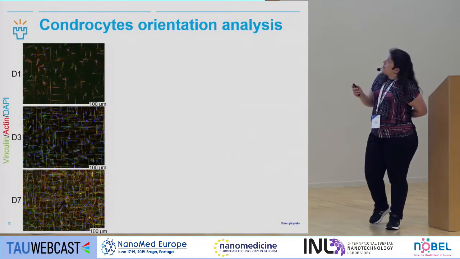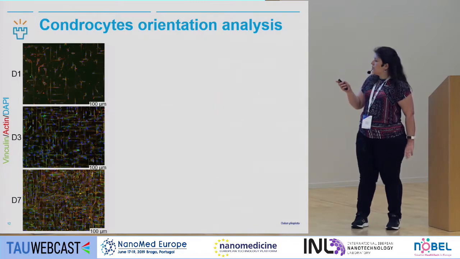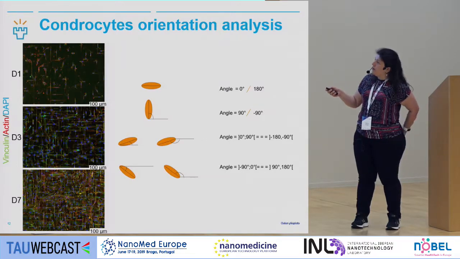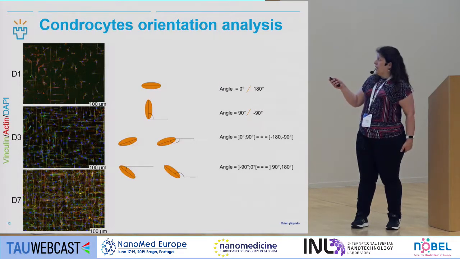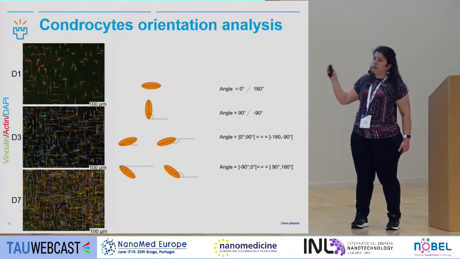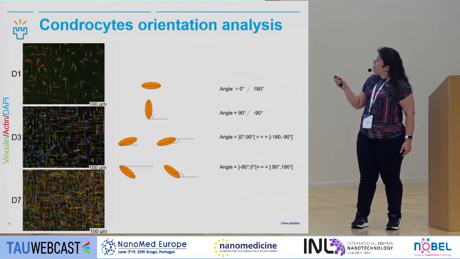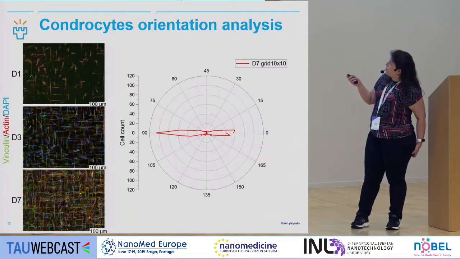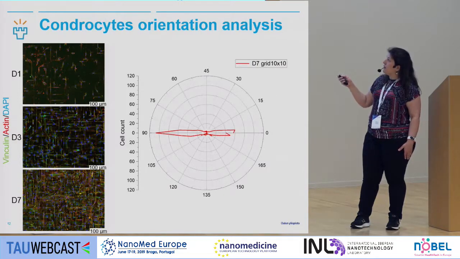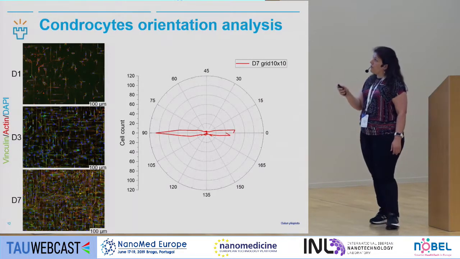With the chondrocyte cells, we did some further analysis. What we did is mark the nucleus of the cells as an ellipse, and define the horizontal line in the image as 0 degrees. By that, we measured the angle of each cell. By doing that, we created this kind of graph where you can see the angle of the cells. As you can see, they are mostly at 0 or at 90 in this kind of array.